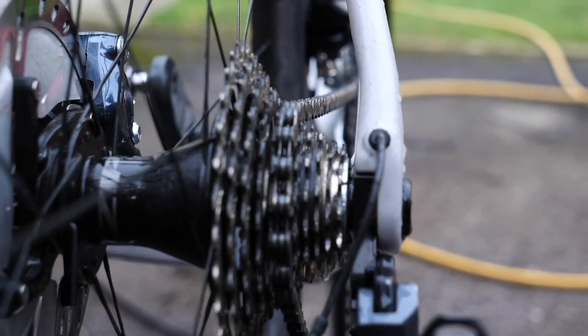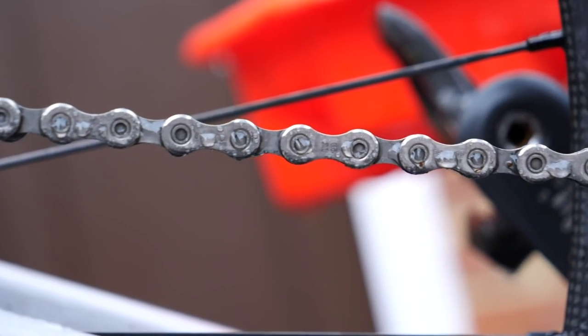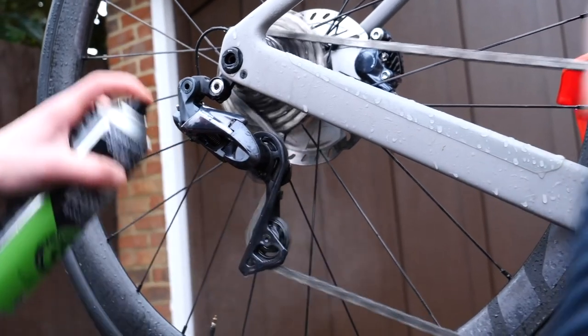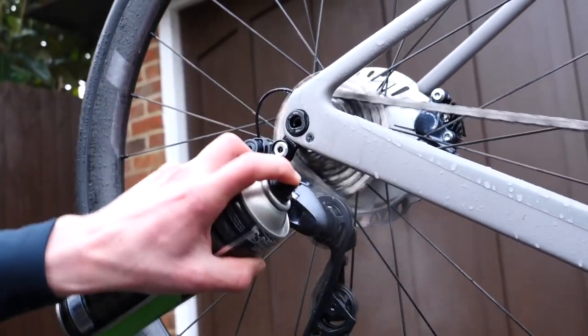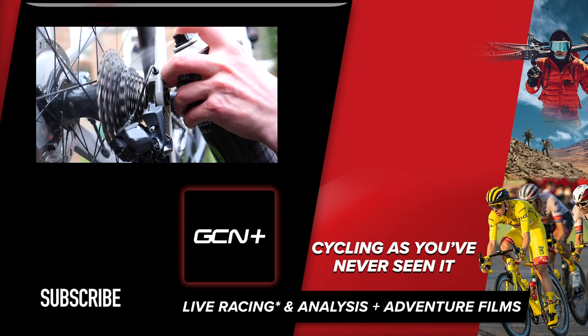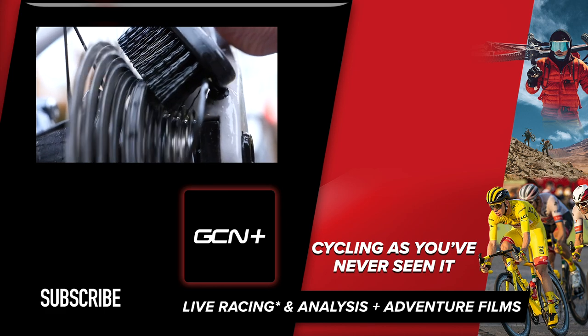But if your chain is particularly dry with no lubrication and it's covered in dust, grit, and grime, then you will need to give it a wash — there's no good leaving all that on your chain because it's going to wear out quicker. Degrease the chain if it needs it and you should be perfectly fine. There's no harm in leaving a bit of dust on your bike and heading out for another ride, maybe even two if it's pretty dry and clean outside.